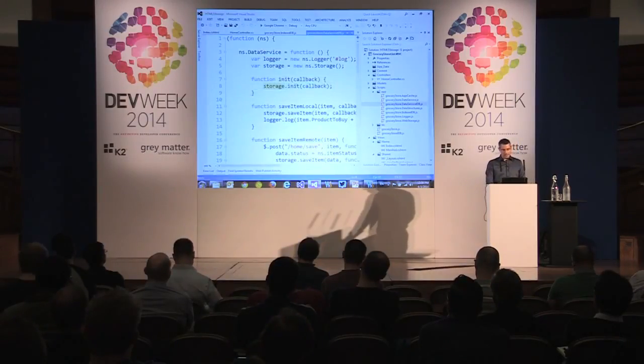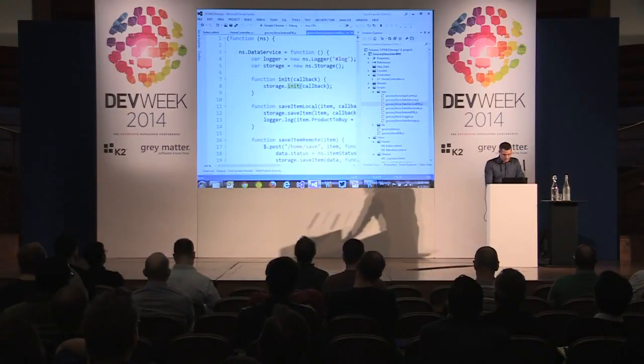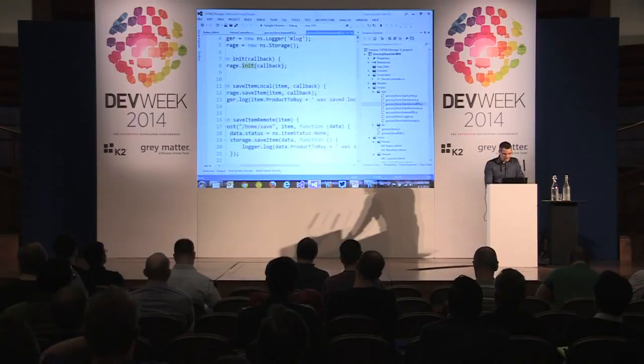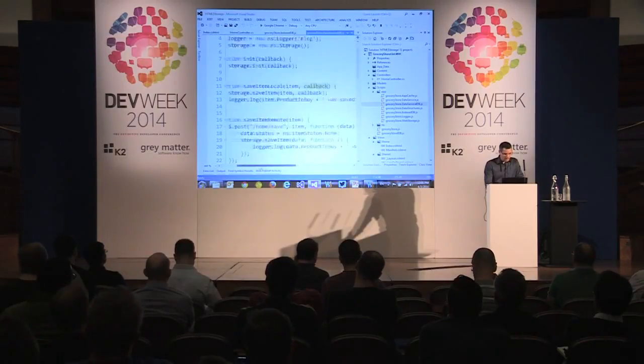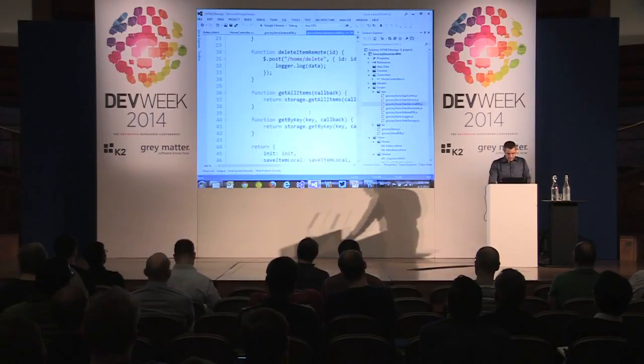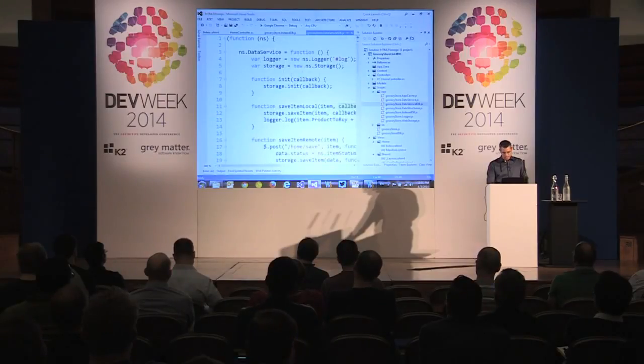The function will initialize the storage using the init function, which will open the IndexedDB database. Every other function here is just getting a callback function from the UI implementation. So this is the only change, the init in the data service.